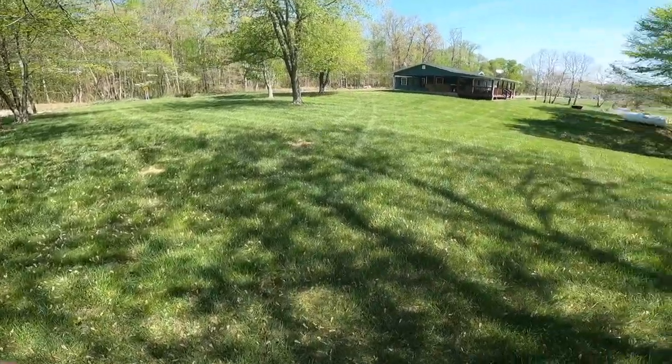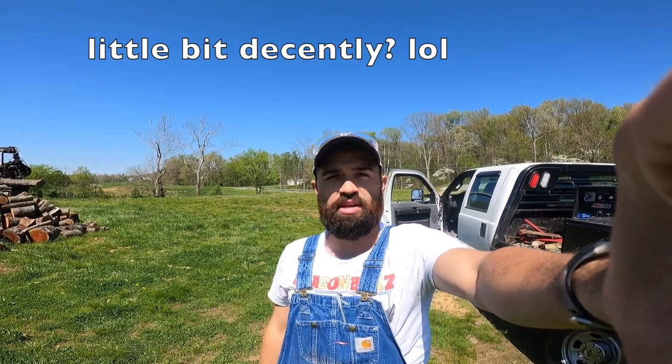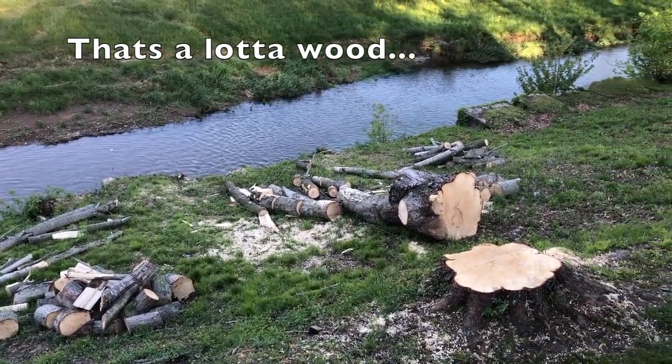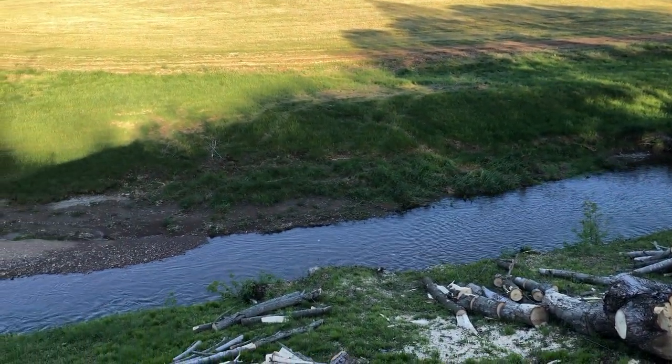I'll get the trailer as close as I can without ruining the yard and still get it into a spot where we can load it decently. But with the temperature rising and the sun beating down, we decided packing 100% of the wood up this incline was probably going to result in one of us passing out. So like the skid steer idea, the plan of packing every piece of wood up this hill fell through — and this is where the idea of throwing the wood into the creek was born.